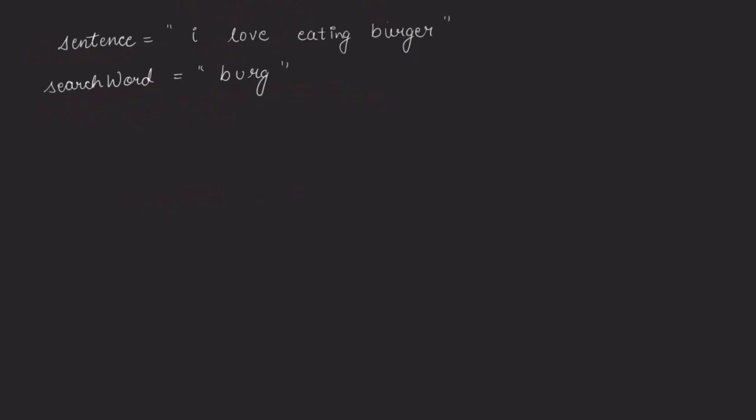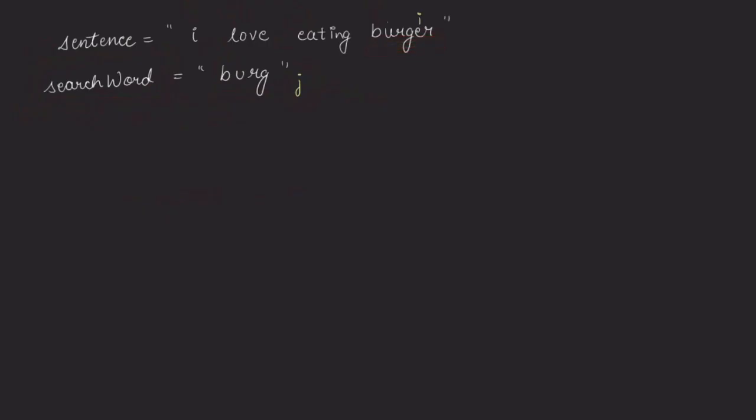But now I will come at e and you will see that you have crossed the index of search word. So after this, while you were comparing these characters, if at any point j reaches the end of the search word, then that means we have found a word which is starting with the search word. And this is that particular word, right?